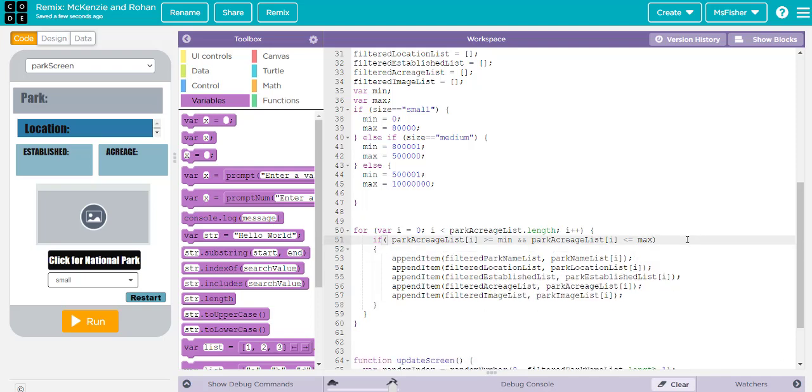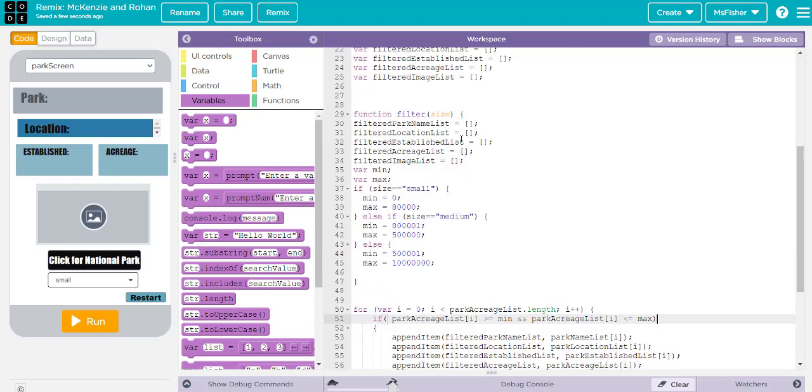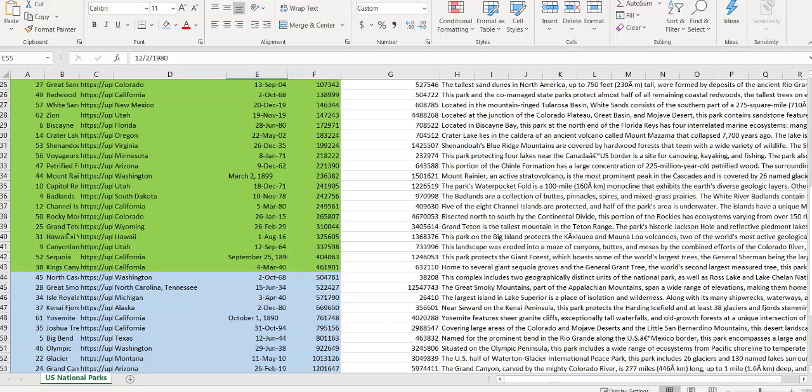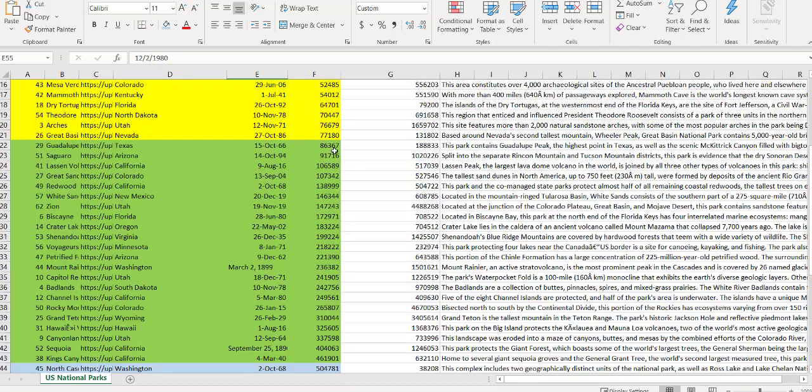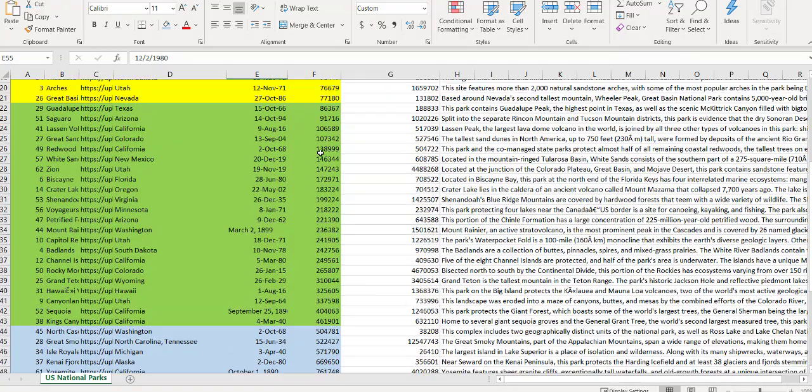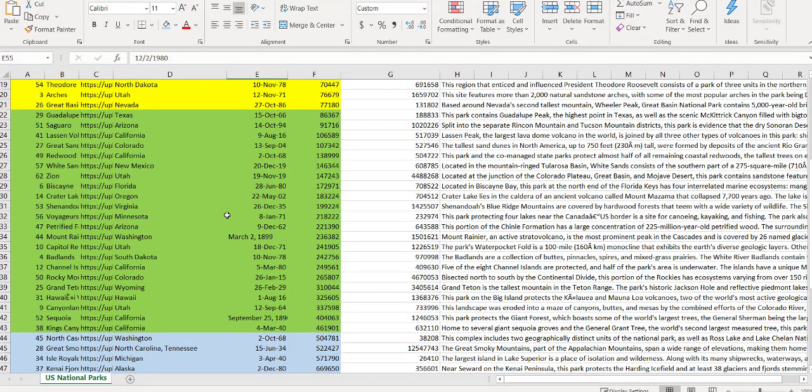Okay, so if the user selected medium, then our min and max would be 800. Oh, did I do this wrong? Yeah. I'm glad we checked this. It would be between 80,001 and 500,000. So any of these, Zion, actually I'm going there this summer, I'm very excited, any of these would be between the min and the max if the user chose medium.